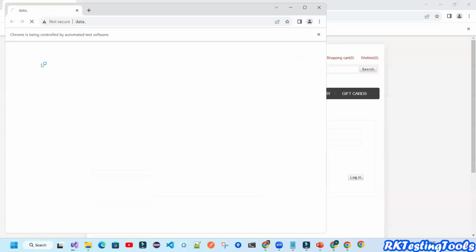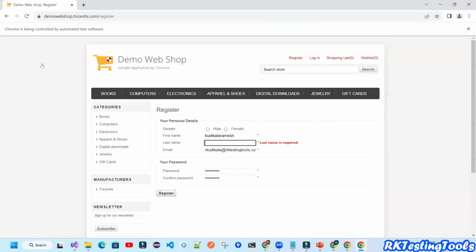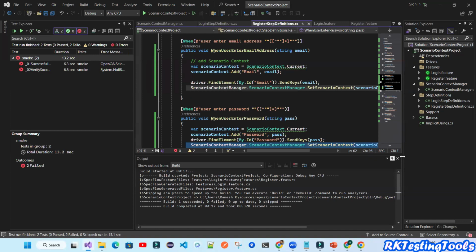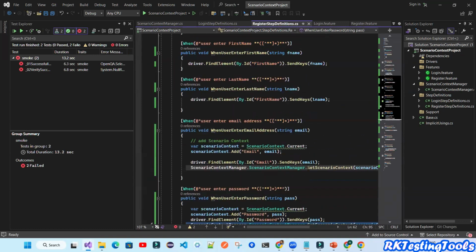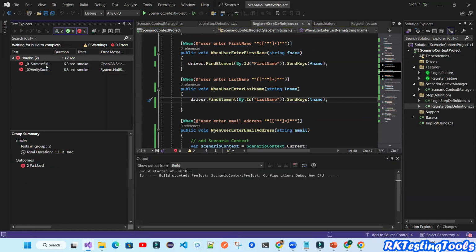Login. So it is entering the login. That is wrong actually. Click on the registration. So last name is missing. So something is wrong here. Maybe the property is given wrong. So let me check that. Fine. Let me check that registration. Yes, I'm giving the wrong one. Okay. And before that, the successful login should execute second, right? So it is coming. Let me rerun once.